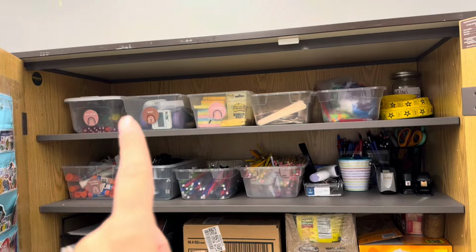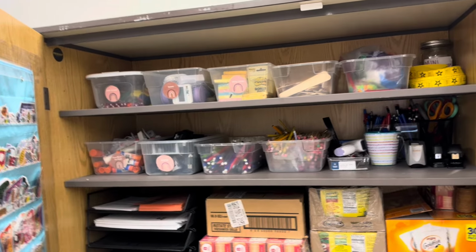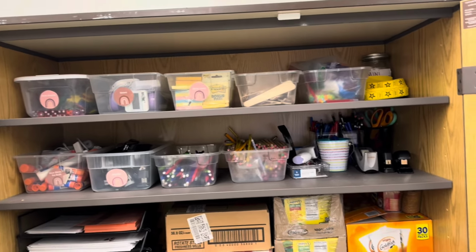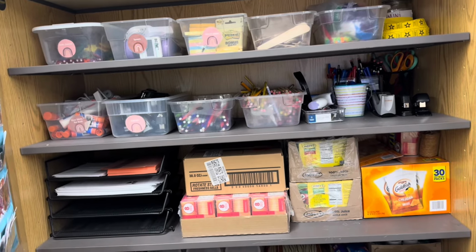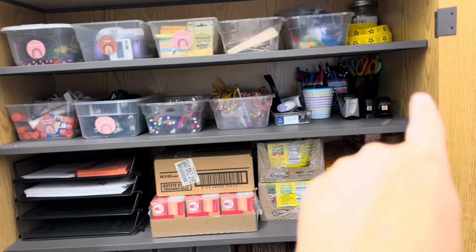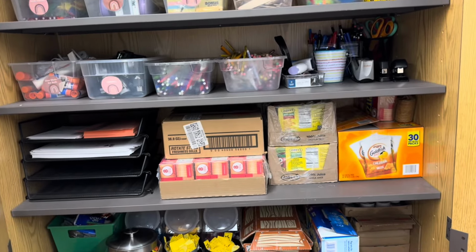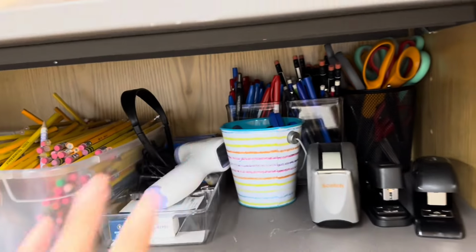I actually feel really good about this cabinet right now, so I am going to take you through it and show you what it is. At the top, we've just got some basic supplies. You can see there's some math manipulatives, more timers, sticky notes, stuff of that nature, more things that are up on a higher shelf for adults to reach, not for students, such as the scissors way back there, glue sticks, staplers, pencils, all of that you can see. Even got a touchless thermometer up here, lovely.